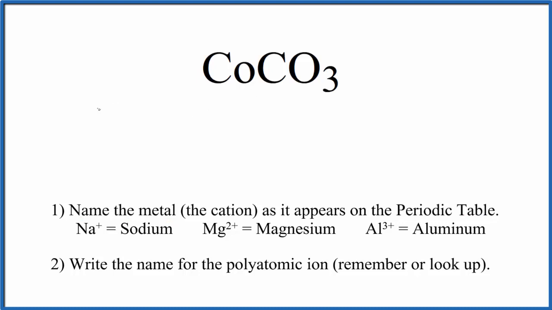Next, we're going to write the name for the polyatomic ion, that CO3 here, this group of nonmetals. Either memorize that CO3 is the carbonate ion, or if you're allowed, look it up on a table of polyatomic ions. So far we have cobalt carbonate, but cobalt is a transition metal, so we need to write the charge for cobalt right here in the name.